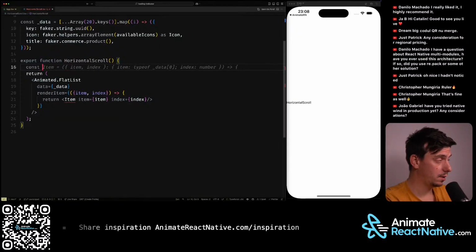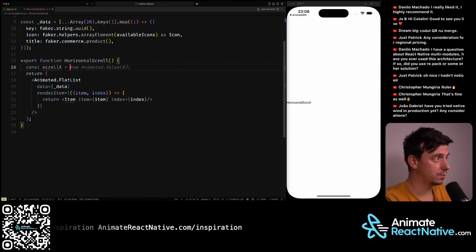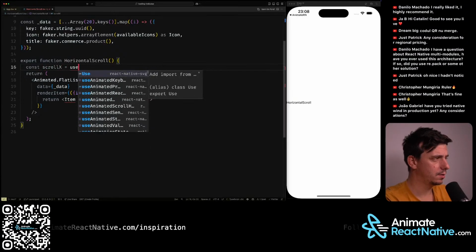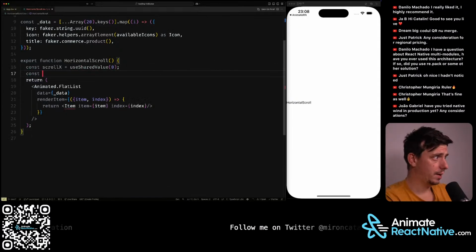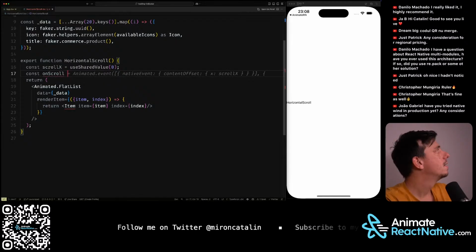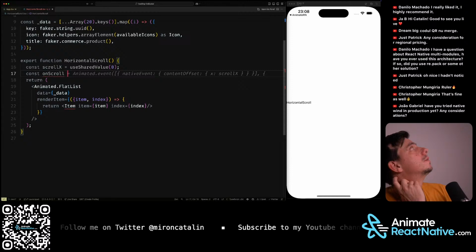I'll have here scroll x, it's equal to use shared value that's coming from 0, and I have an onScroll event. And what should I do with it?